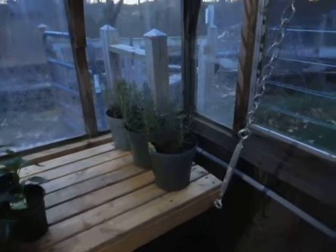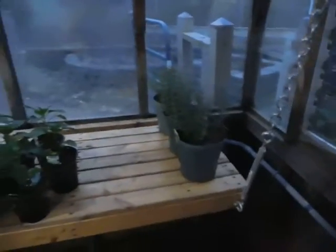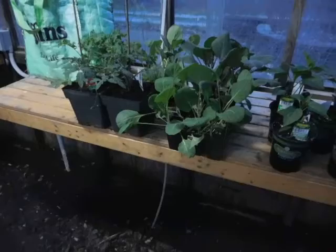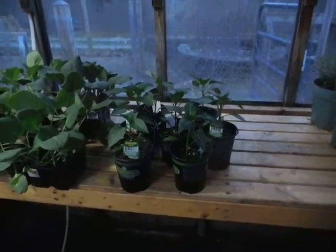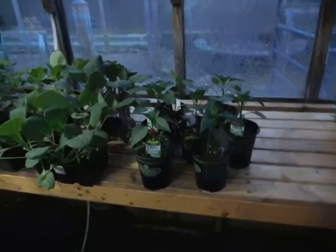Here we have just 3 little rosemary plants which will have been potted on. Temperatures tonight will be in the 50s, but at this time of year we can find ourselves at 26 to 27 Fahrenheit, and this gives us amazing protection against the elements. Tomatoes, just a few to be going on with for early cropping around the end of May. And we have some brassicas, broccoli and other stuff, bought from our local Lowe's store. But there's enough insulation in this greenhouse that even if we drop to 26 tonight, it wouldn't be any issue for these plants.